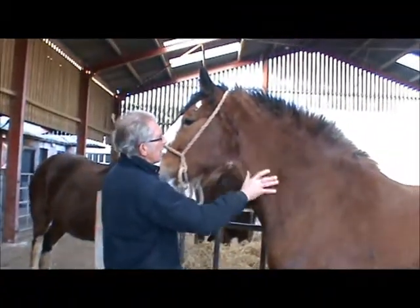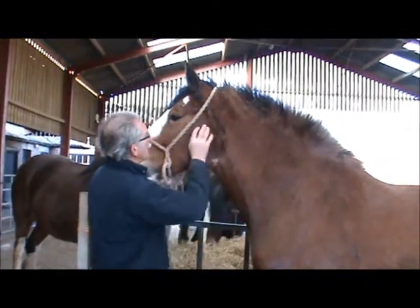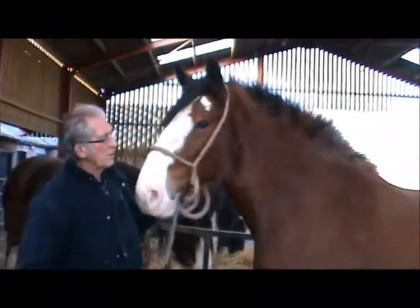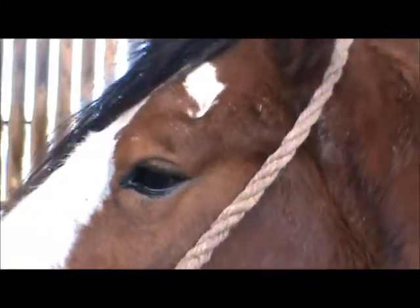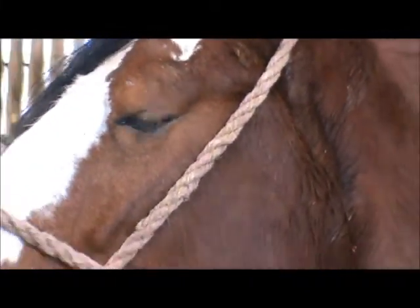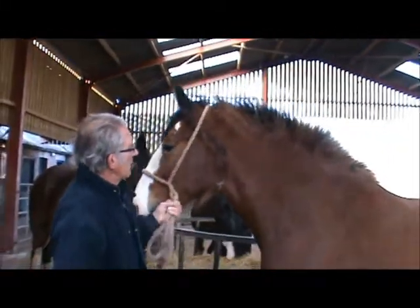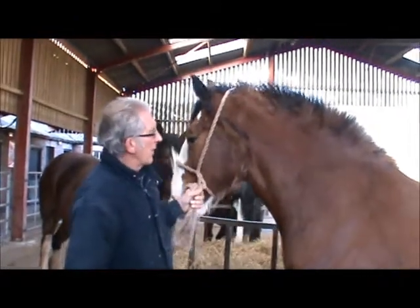This is Colbrook Torridon, a mare that's rising four years old, carrying her first foal and she's in foal to Major, so it'll be Major's second foal. She's a grade B registered mare, which means that she's half Clydesdale — her mother's a Clydesdale mare — and she's three-quarter sister to Lott, Marie and Blaibor.